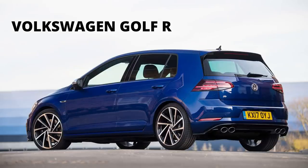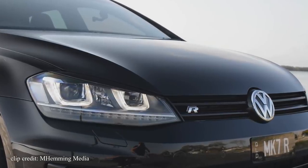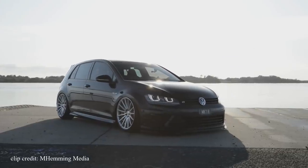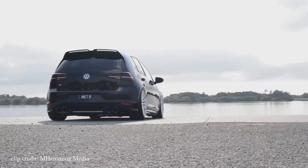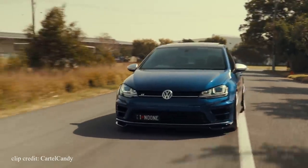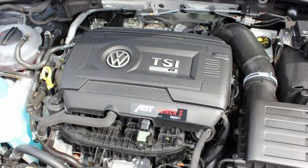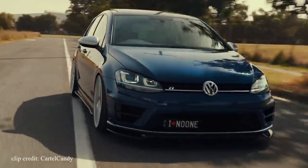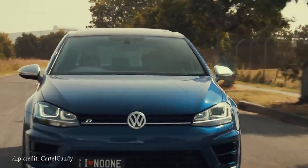The second car on the list is the Volkswagen Golf R — I'm primarily referring to the Mark 7. While previous generations can be just as tunable, you'd have to dump much more money into them to get crazy performance out of them. Let's say you wanted 500hp, which seems to be the sweet spot for these cars — you'd have to go for a much bigger turbo setup and forged internals. But things are different and simple now with the Mark 7 Golf R. The 3rd-gen 2.0L TSI engine responds beautifully to tuning without having to open up the actual engine, and it produces 288hp and 280lb-ft of torque in stock form. Keep in mind this hot hatch only weighs around 3,200 pounds. Reaching 500hp to the crank is pretty straightforward and won't break the bank.